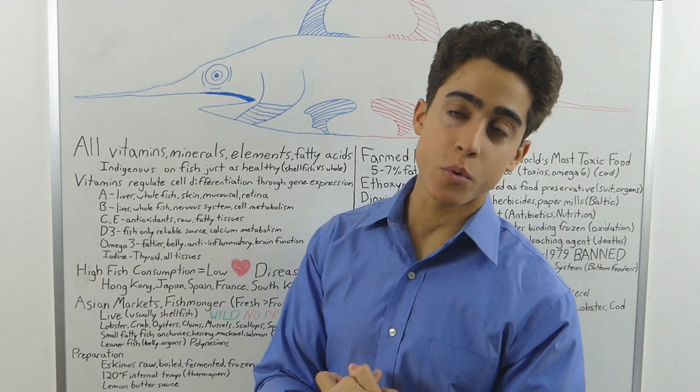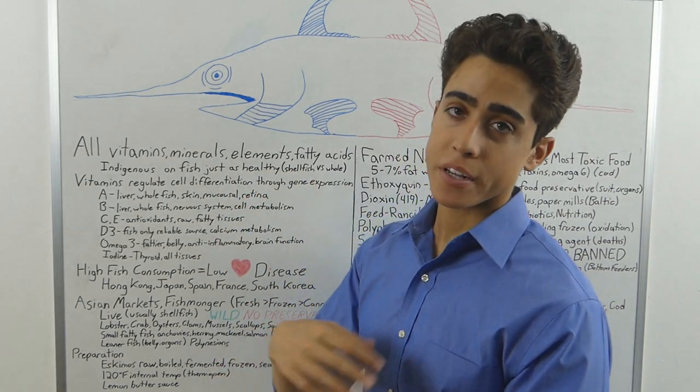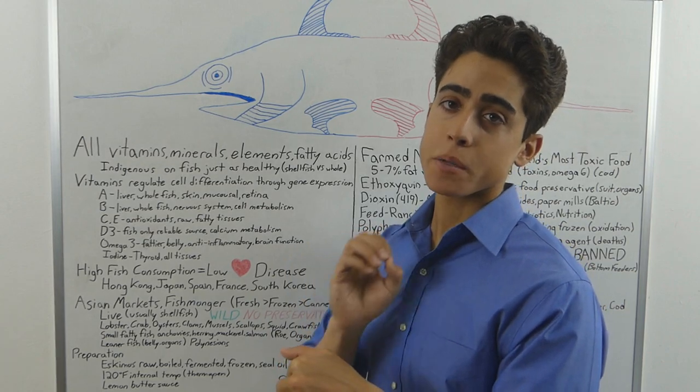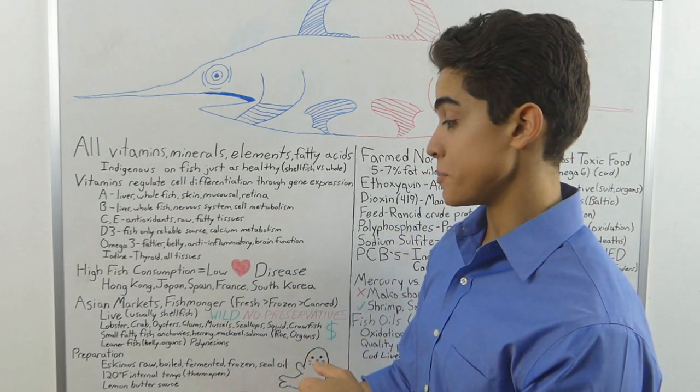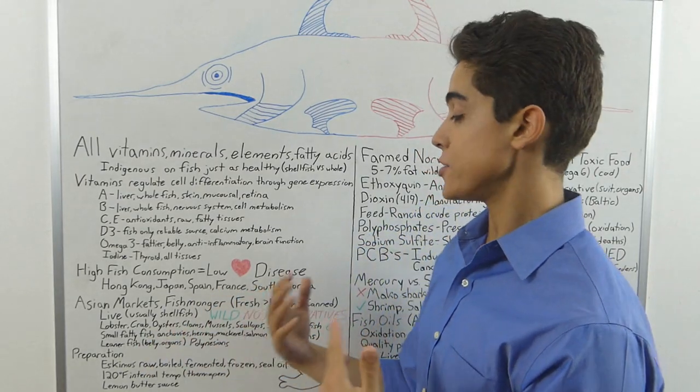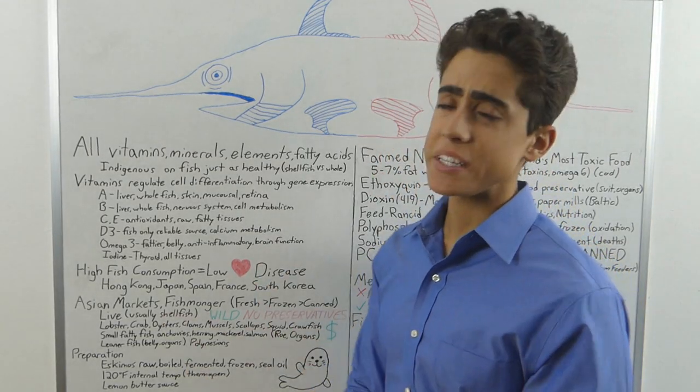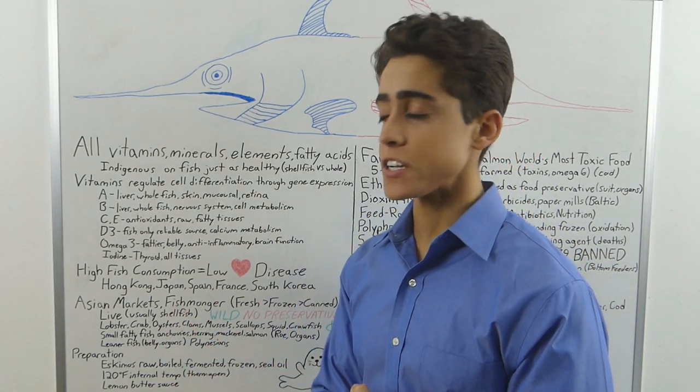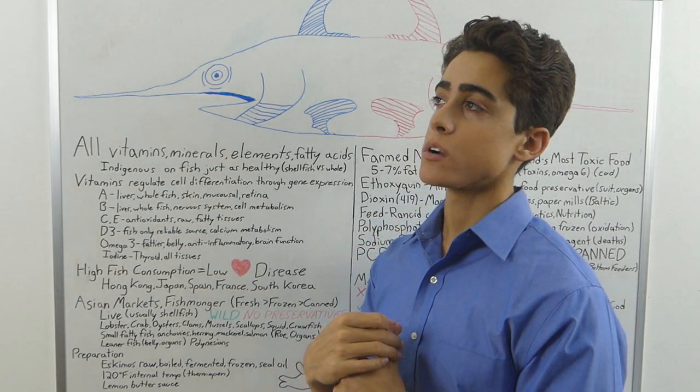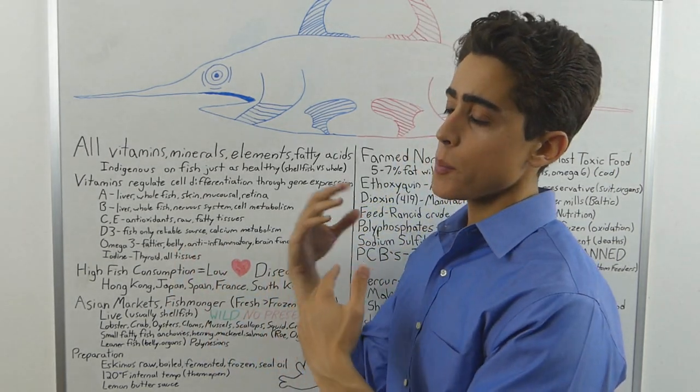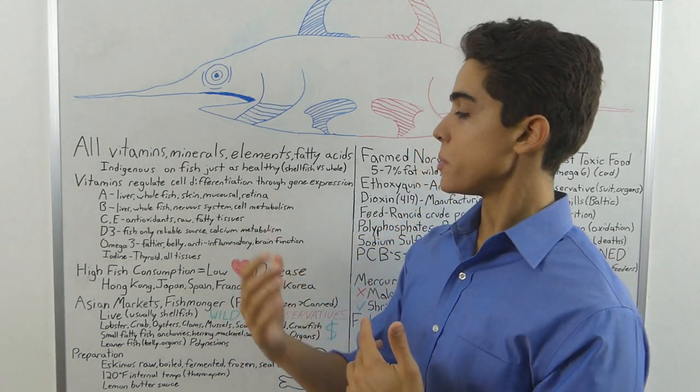Lemon butter sauce is my favorite thing to do with fish. So all I do to make a lemon butter sauce is I squeeze some fresh organic lemon juice. I put it in a pan and I put it on a medium heat. And you just start melting cold butter into the lemon juice. It'll form into an emulsion of a sauce. And you just pour that on your fish. You can put in a whole stick of butter there. And that would be how you get your fat. I remember when I had my jaw surgery, I actually was eating lobster bisque and clam chowder for about a week. And what I did essentially was I boiled up a bunch of lobster and clams. I took the meat and pureed it with a ton of raw cream, raw butter, high quality animal fats.